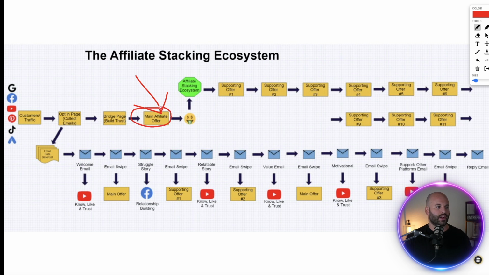So in this case right here, the main core offer would be the 72-hour challenge. It's only $9. But what comes after that is really what truly makes the game for creating an income. So what happens is you have your main core offer, and what we want to do is start generating leads.